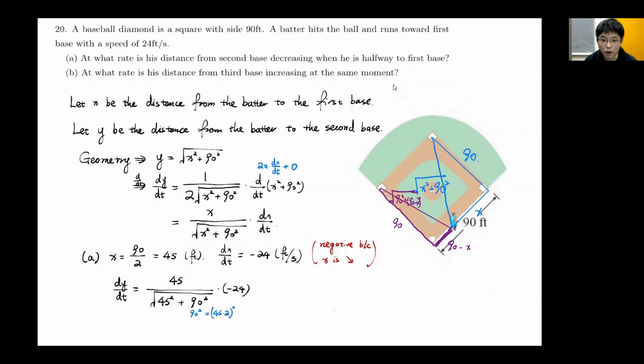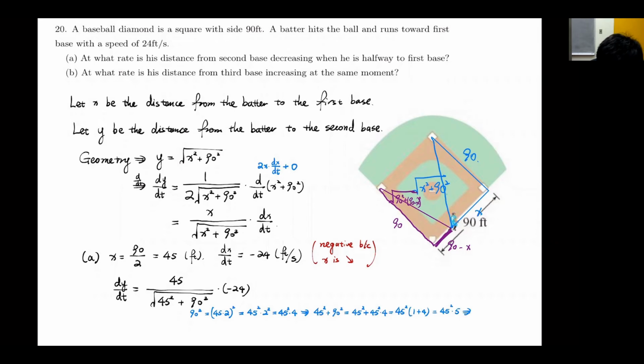Then, since the power of a product is distributed into each factor, 45 times 2 squared is simply going to be 45 squared times 2 squared, and this will simply be 45 squared times 4. This tells me that 45 squared plus 90 squared is simply 45 squared plus 45 squared times 4. If you factor out the common factor, 45 squared, what I get is 1 plus 4, and the answer will be 45 squared times 5.